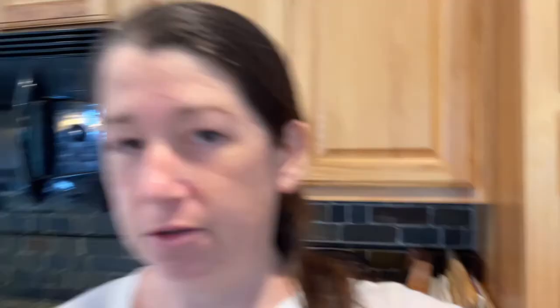I made this pie and then my family informed me that fruit pies should have a top crust. So now I'm genuinely wondering — do fruit pies always need a top crust? My lattice work is terrible, it would have looked super ugly, so normally I just don't put a top on it. But do you put a top on your pies? Yes or no? Let me know in the comments — are you team top crust or team no top?